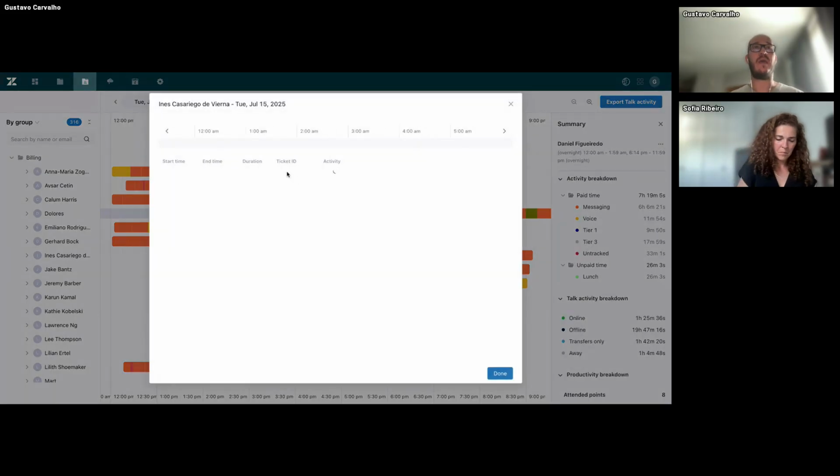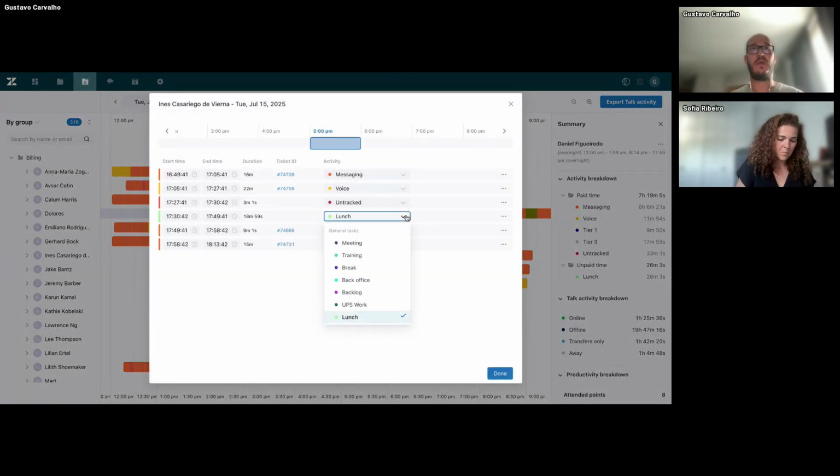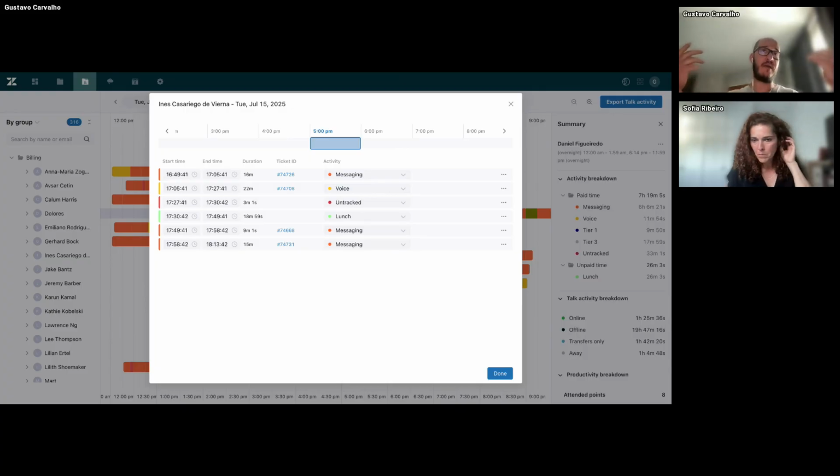You can make a general task become another general task or untracked, but you cannot make ticket work become another type of ticket work, like changing the type of work stream, and you cannot make activities become ticket work. That's the only thing you cannot do here.